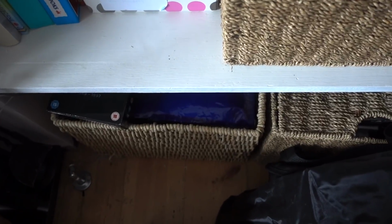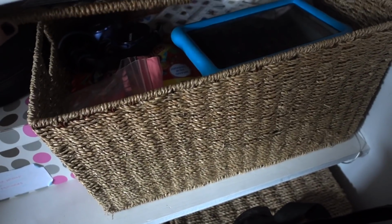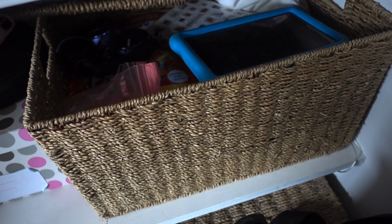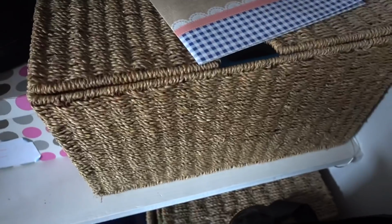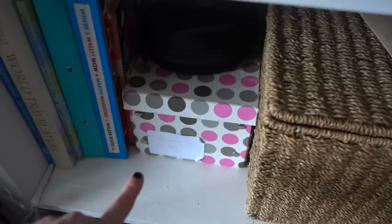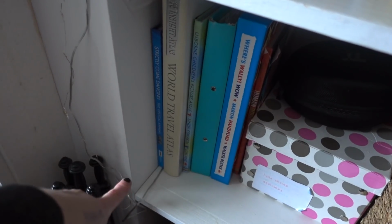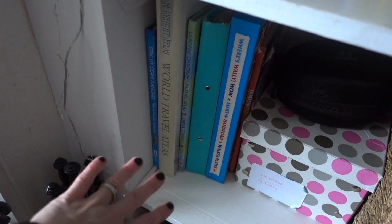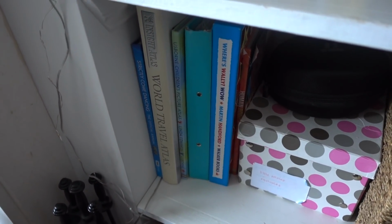Got two boxes here that have got DVDs in. Baskets, not boxes. This is a basket with toys that we really need to sort out. And the girls pop their Kindles in there when they're not using them. I'm pretty sure there's toys in here that are just too young for them now. There's toys in this box as well. And then these are some bigger books like the Atlas and Where's Wally and stuff like that that don't fit on the other shelves. But not much interesting there.